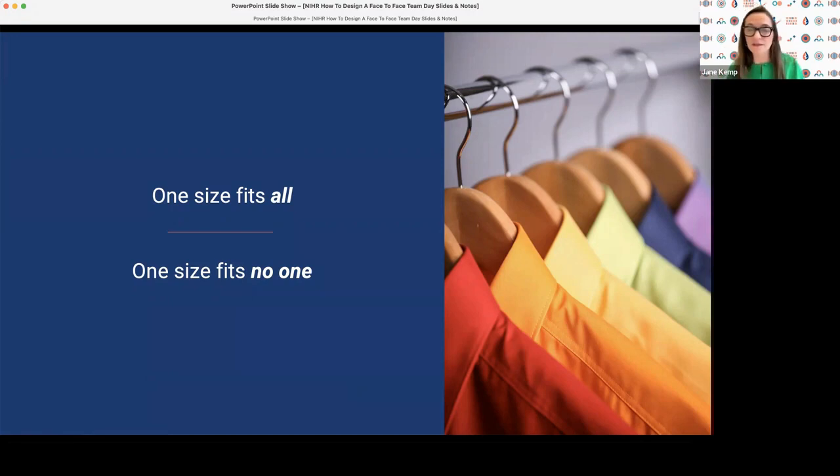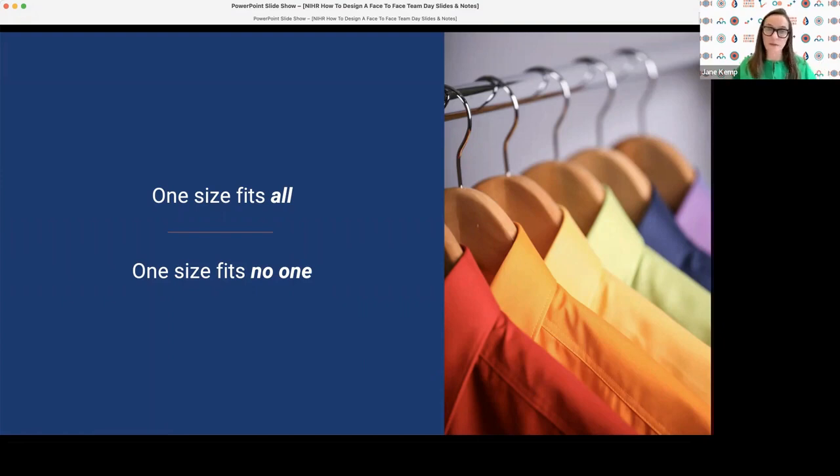I was running a session recently and it was in London, and we had people from mainland Europe, people from Scotland, people from north of England, and there was a question, why is this in London? Great question, why is it in London? And I was with the client, and well, first of all, this is where we can get the space. Secondly, we're inviting senior speakers, and this is where the senior speakers were working this week. So there will sometimes be calls that we need to make that might not meet everyone's needs.